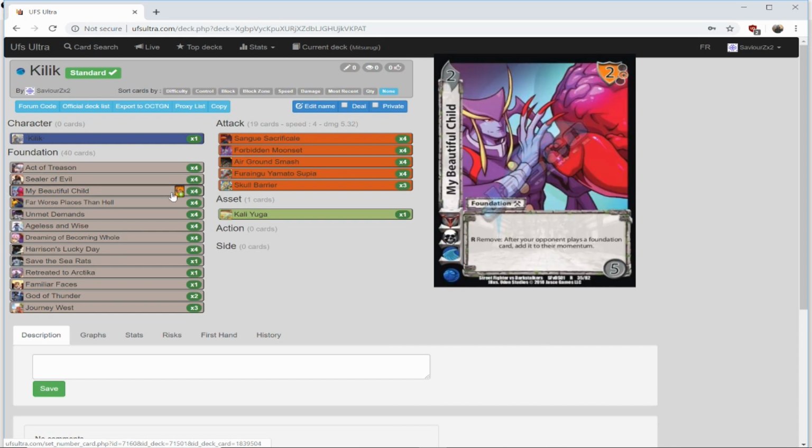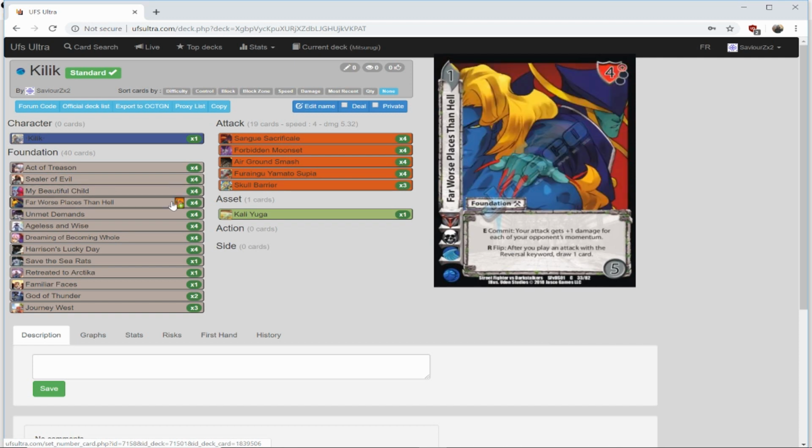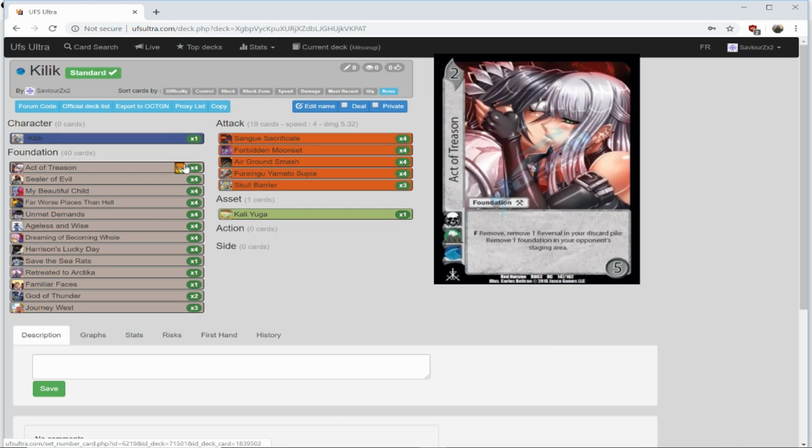For My Beautiful Child, it's an R remove. After your opponent plays a foundation, you get rid of it and add it to the momentum. So you build this on turn 1, and then you even out with your opponent by not letting them build on their turn. It's pretty nice. Firework Place in Hell, because we add so many things to their momentum, we're just going to give +1 damage for each of our opponent's momentum. And then our flip, after you play an attack with the reversal keyword, you draw a card. So you become more than a 5-hander, which is pretty nice.